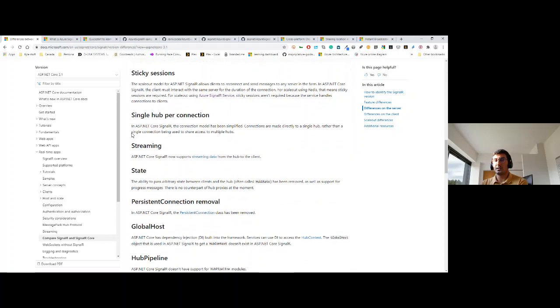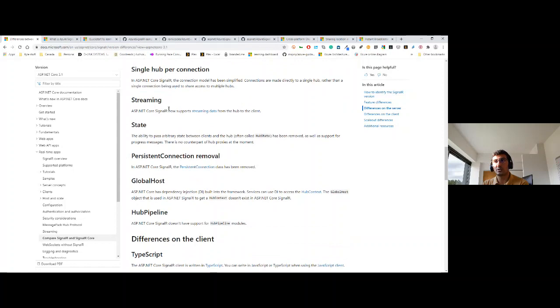What else? Also on the server, single hub per connection. ASP.NET had a connection model with that, but now with the new .NET Core, the connection model itself has been simplified. So now the connections are made directly to a single hub rather than a single connection being shared to access multiple hubs. .NET Core supports streaming data from the hub to the client.